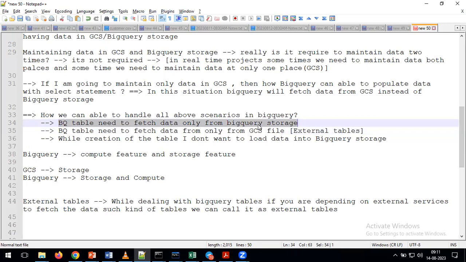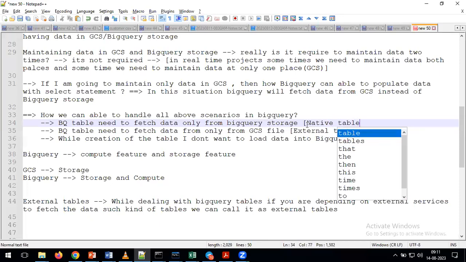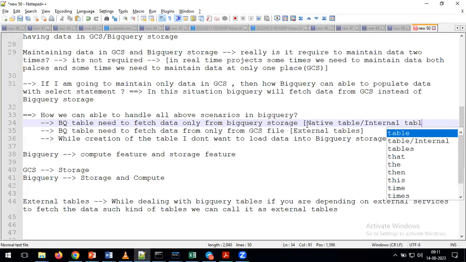Within BigQuery only we have the BigQuery storage, so indirectly we are going to create a native table, or we can call it an internal table. By seeing the name, you can understand that internal means you maintain all the data within the system, and we fetch the data from within the system only. That's the reason that for this kind of requirement we create a native table, or an internal table.